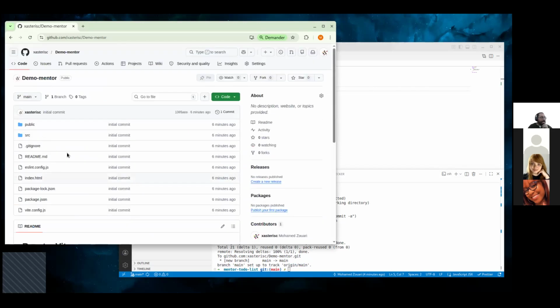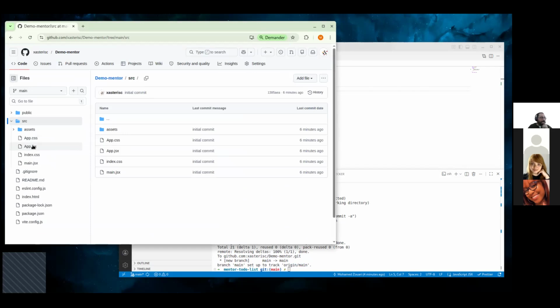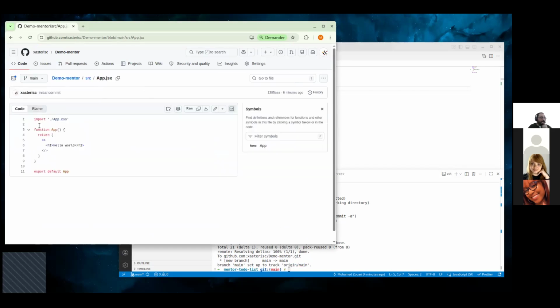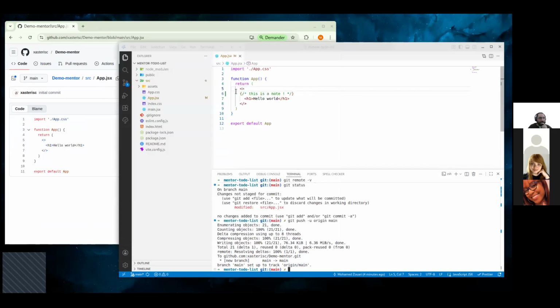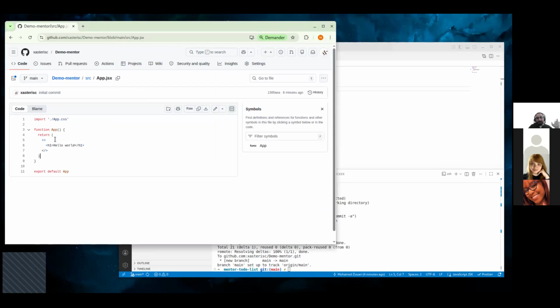Okay, but let's see our source app.jsx. We can't find this note. This is the note we don't have here because Git will send only committed files to the remote repo. Okay.